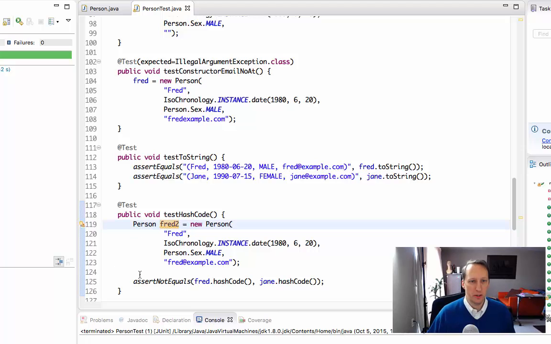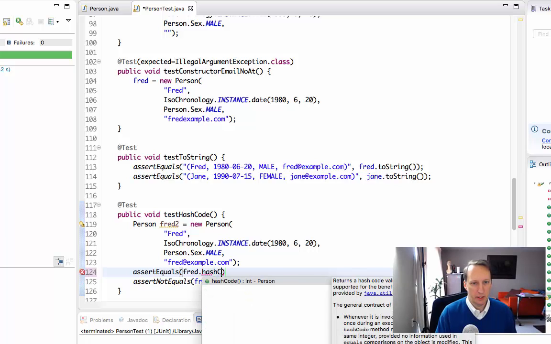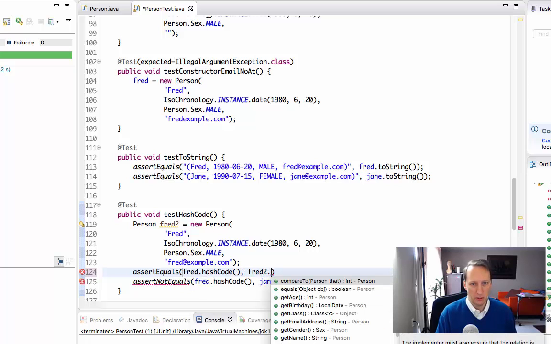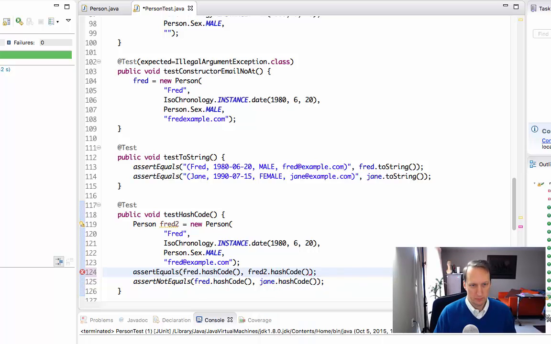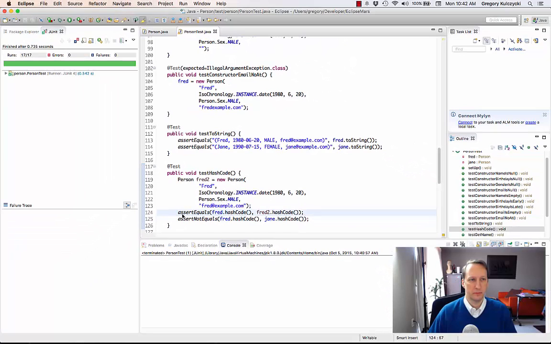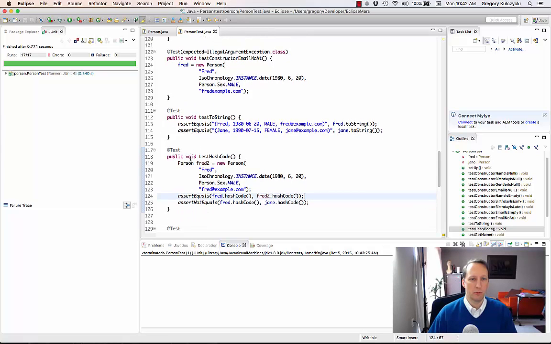There you are, Fred2. So now I'm going to assertEquals Fred.hashcode and Fred2.hashcode. All right, and then I'm going to run that test. And everything works out fine. Okay, fantastic. And that is really all we need to do for hashcode.